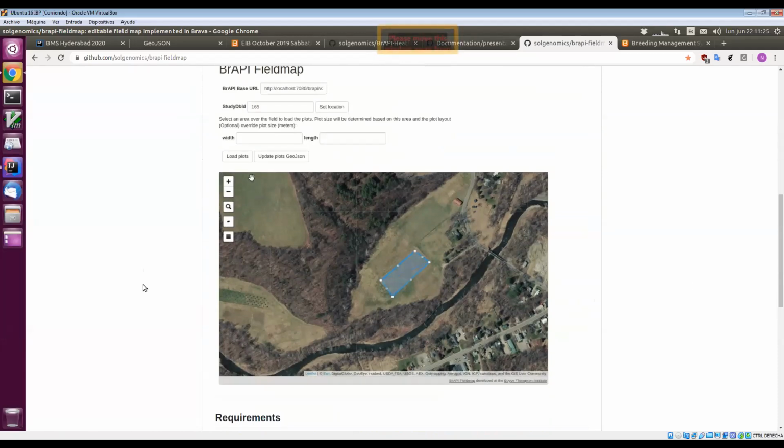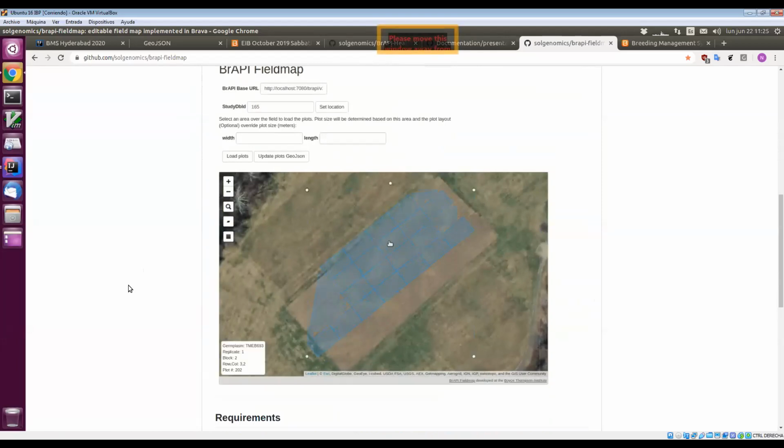But I'm not sure about combining a lot of features in the same BrAPP, maybe it could end up being too complex. But it certainly is a possibility.